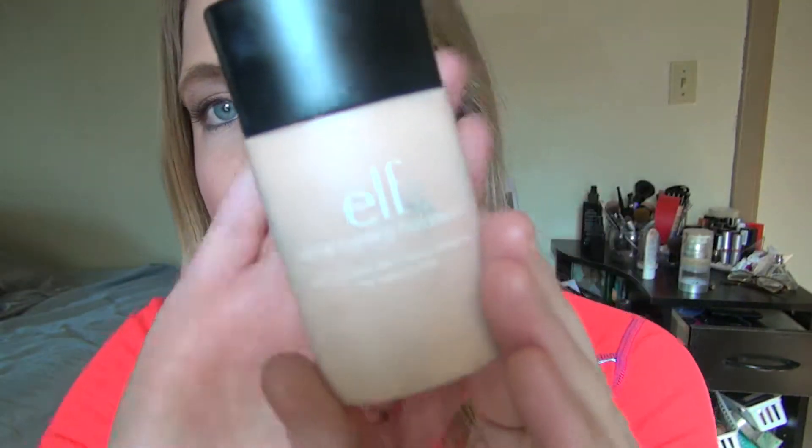The next empty was something that actually wasn't in my project pan, because originally when I started my project pan in January, I didn't think this would take very long to complete. Little did I know that this has so much product in it. It's the e.l.f. Acne Fighting Foundation with Salicylic Acid, Witch Hazel, Camphor, Tea Tree, and Aloe. It just looks like this. This is the perfect color for me — it was actually a little bit light, so I added in a BB cream that was a little bit darker. And I really, really like this stuff. This stuff is better in the summer for me personally, because especially this winter my face got super, super dry, and this is a full coverage foundation which I love, but it could look cakey and drying when my face was already dry.